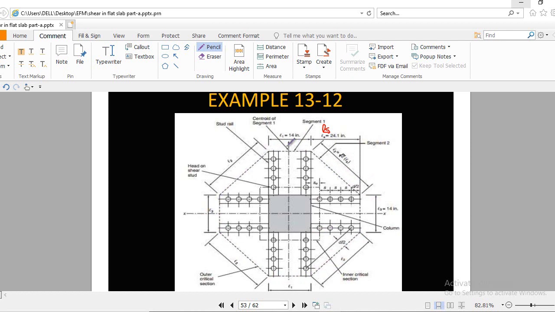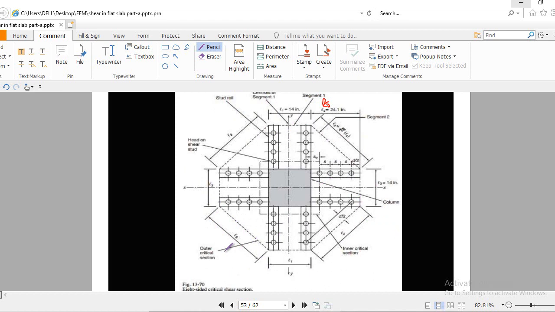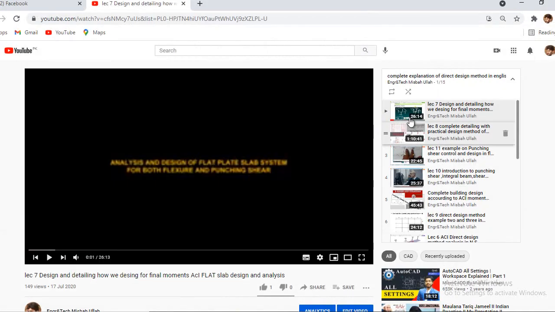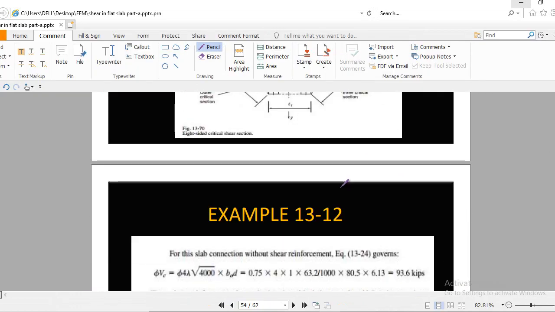So we will calculate this. Now we will calculate this Ss and this d by 2. But remember, L3 is given, L1 is given, so for this side and this side we just need to find this inclined side. And this is the outer critical section. We have two sections: this is the inner critical section. Clear? And remember, this L2 will be 2 under root times Ls, this distance. And the 2 under root, I already proved this equation in these lectures, so go there and watch those lectures.